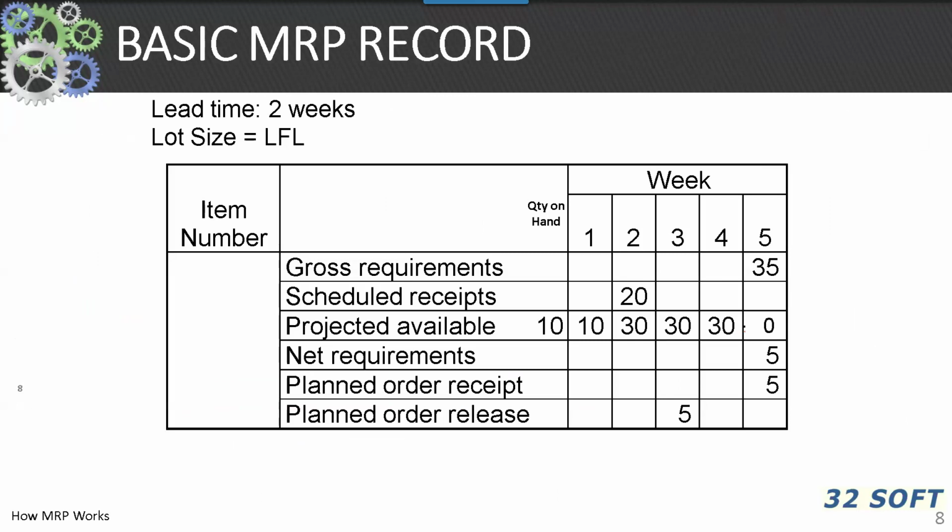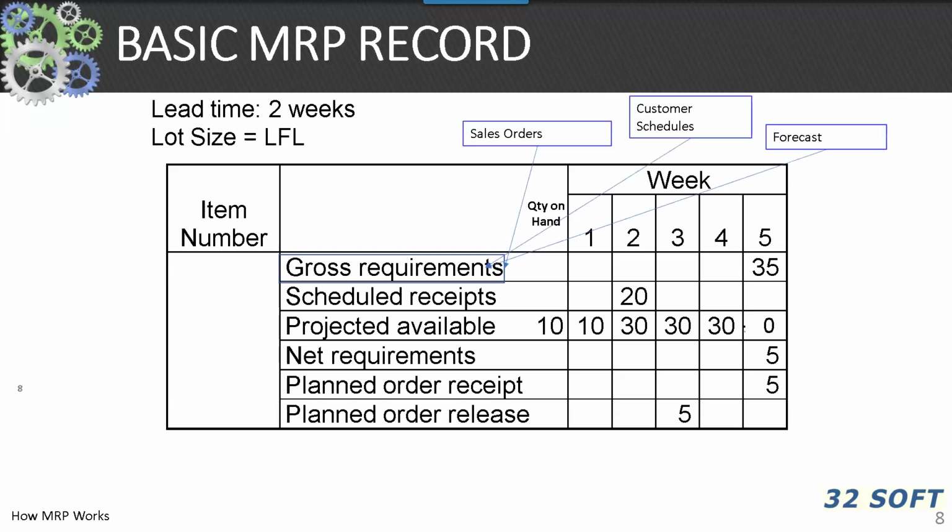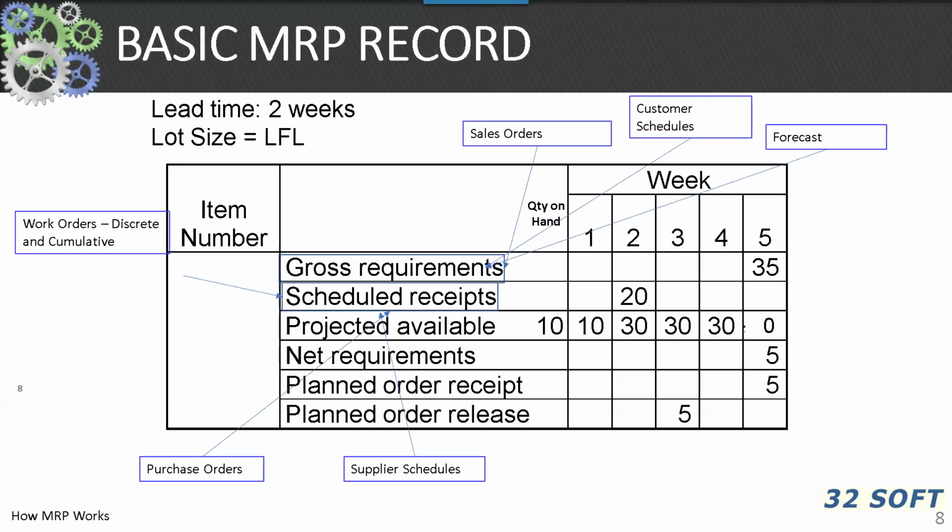After we looked at the item master and bill of material, we then dove down into the actual calculations of MRP. And you can see here that we talked about the gross requirements, scheduled receipts, or what we sometimes refer to as paper released, and then we calculated the projected quantity on hand. That projected quantity on hand is simply a calculation that takes the quantity on hand in T minus 1 plus the scheduled receipts in T minus the gross requirements in T equals that projected quantity on hand.